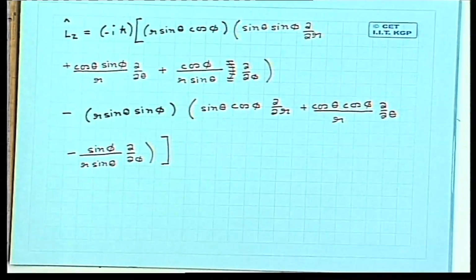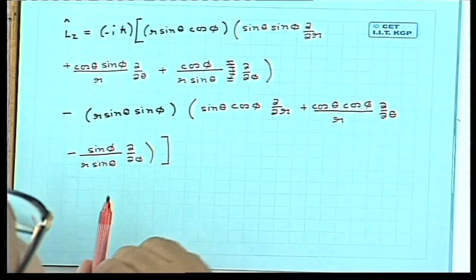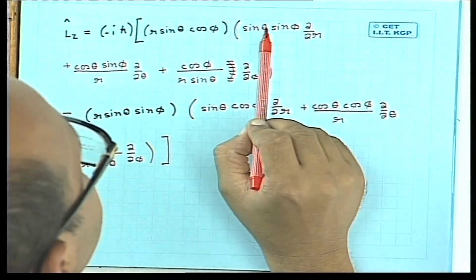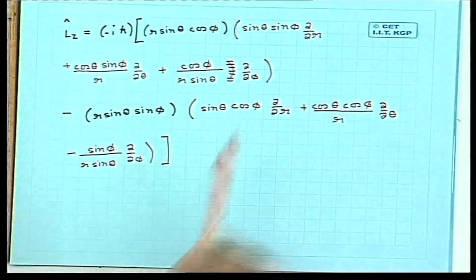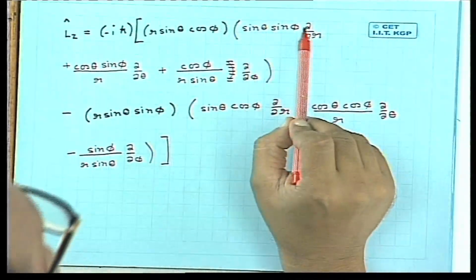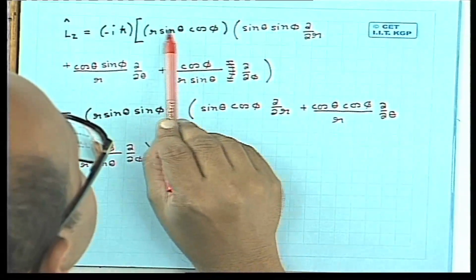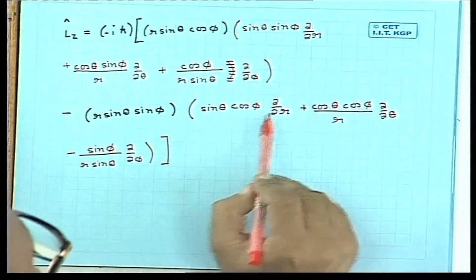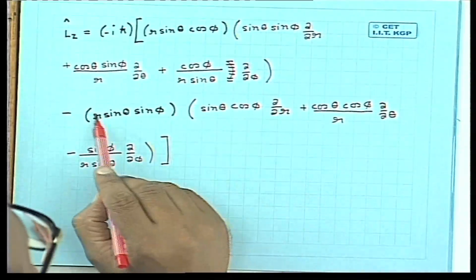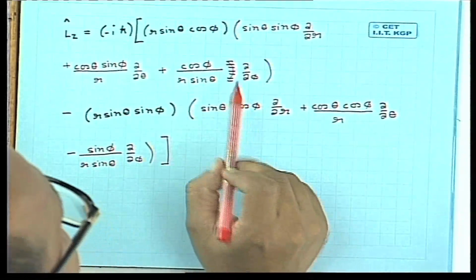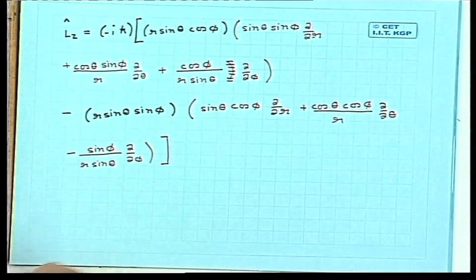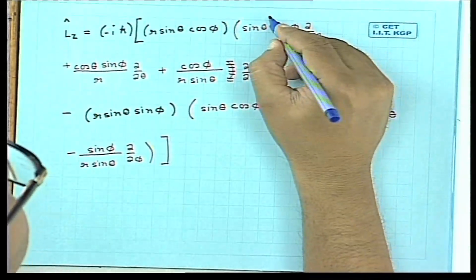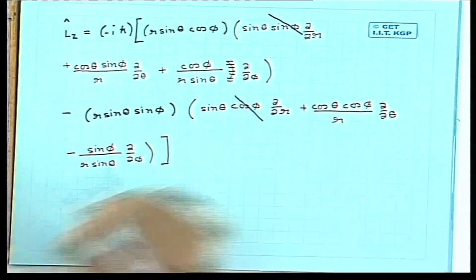So, we have got all the ingredients required to calculate Lz over here. Now, we have to just put this together. So, let us see what this gives us. Let us look at the coefficients of del by del r. The coefficient of del by del r over here is sin theta cos phi into sin theta sin phi. If you look at the coefficient of del by del r over here, we find it is sin theta sin phi, sin theta cos phi, exactly the same thing, but with a minus sign. So, these two terms exactly cancel out.